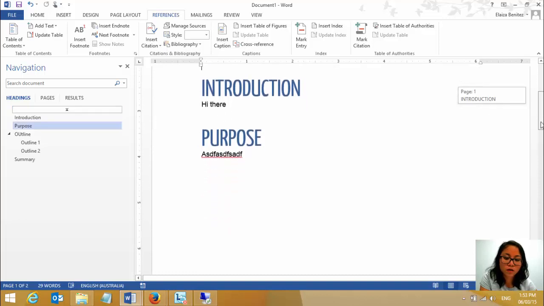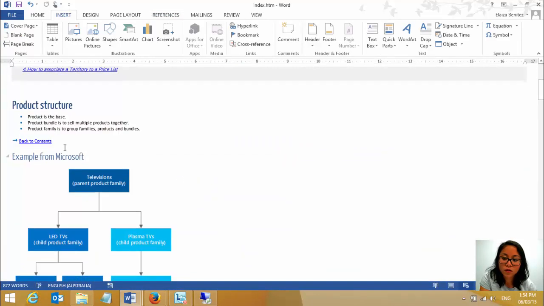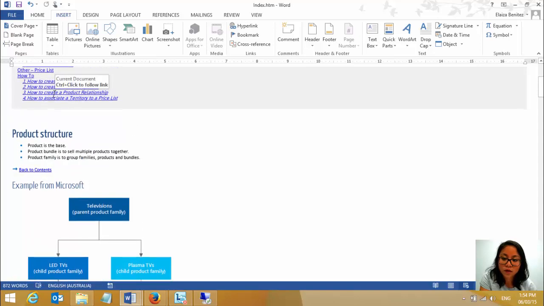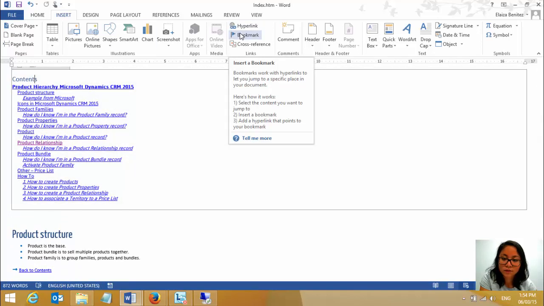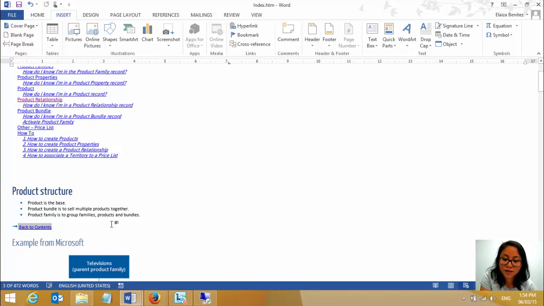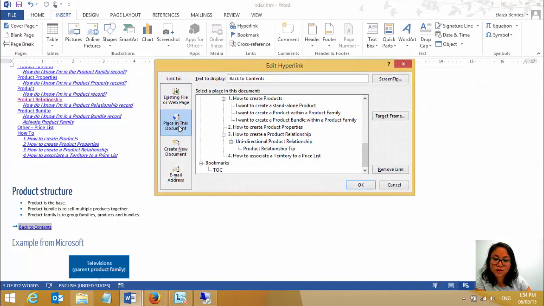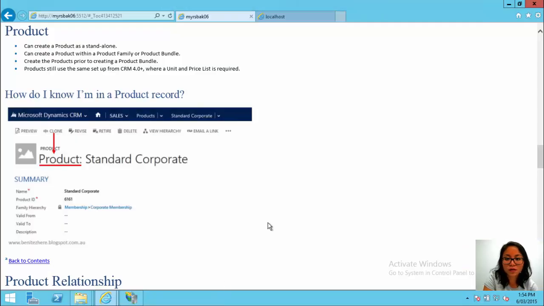and then this will create the hyperlinks in the background for your headings. Okay. The third bit is if you want to be able to have end users go back to the table of contents, then create a bookmark for the table of contents, then create some text that makes sense to the user for them to go back to the table of contents, and you create a hyperlink and you make a reference to the bookmark that you just created, and then you want to save the file as an HTML, then upload the files onto a web server that's available within your network.